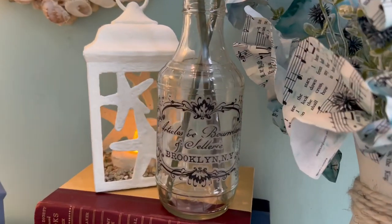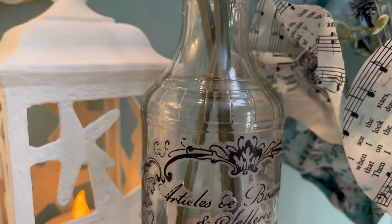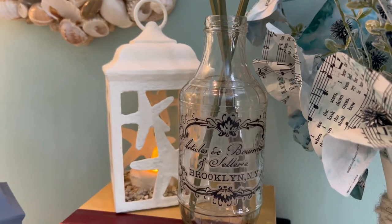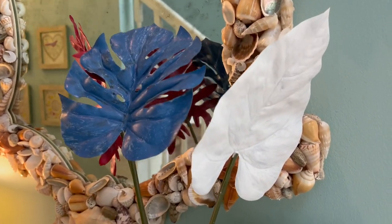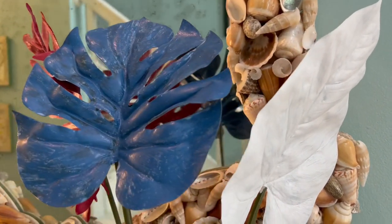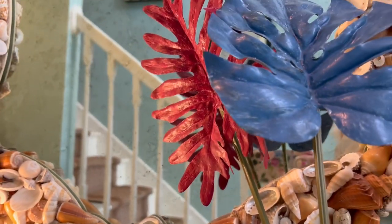I kept the stems nice and simple. I liked the look of these stems. They didn't have that weird bumpy part at the bottom. They look like they're straight off of a tree, and I've painted them red, white, and blue. And so I just found some of my vintage books and stacked them up there with my lanterns from the Dollar Tree. And I'm telling you, Dollar Tree stems with just a little bit of paint and some clear wax.